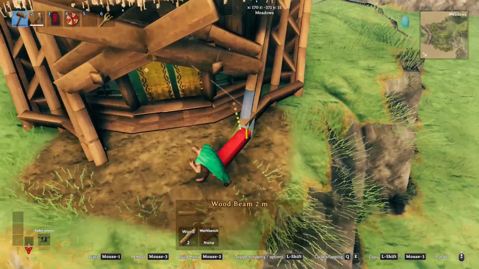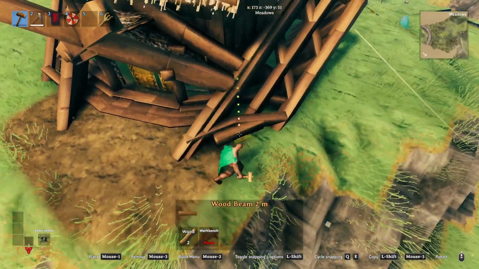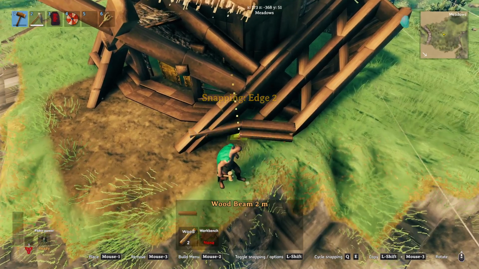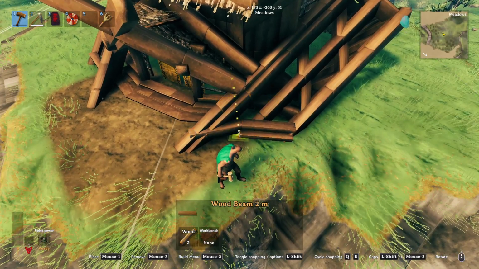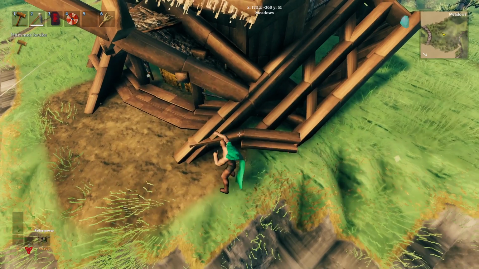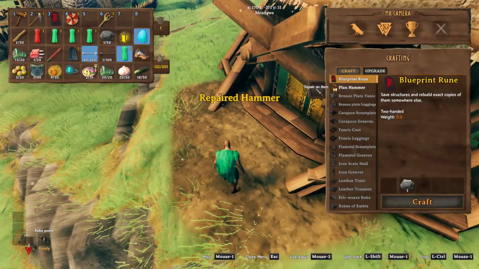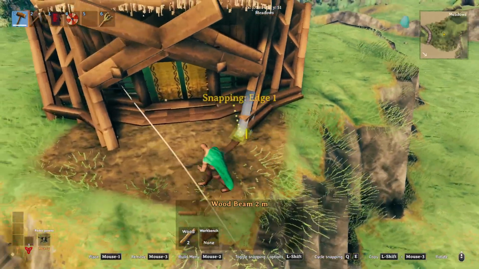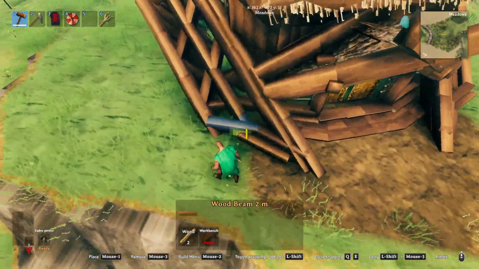further, something like that. Right, and then we're going to set to a manual snapping point, edge 2, so you can push the beam halfway into the ground. So we have that. Then we can snap the other one like that. Let's do the same thing over here.